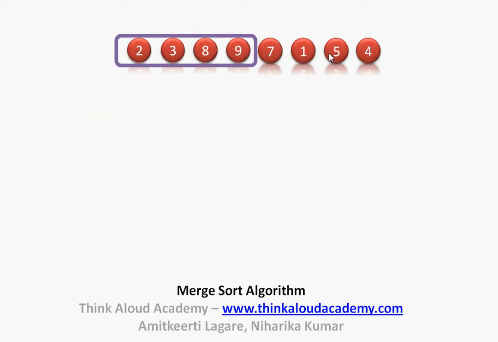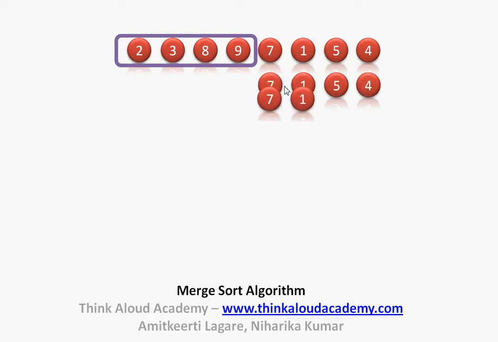So again we will pick this right half and then we will divide this again into 2 parts. We will pick the 4 elements of the right half and divide it into 2 parts of 2 elements each. That is, 7 and 1 is picked first. Now these 2 elements are again divided and we go into the left part, that is just 7.